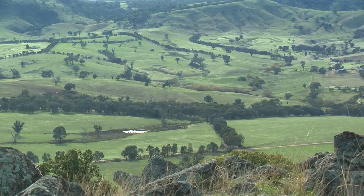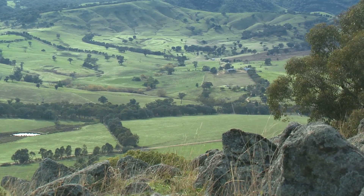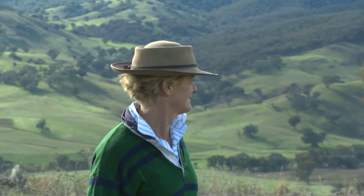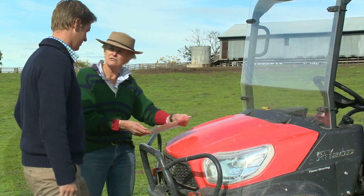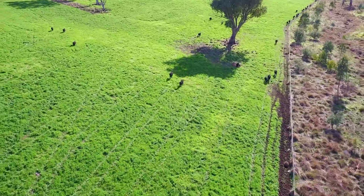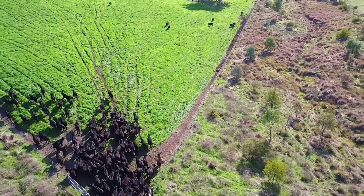What we're doing environmentally is really a long-term thing, and we probably won't understand all the benefits and everything we need to do this year or next year. But if we keep building our knowledge — a lot of what we're doing is about building knowledge — we can understand what we need to do. We've registered these trees and don't have to act on that until 2022, so we've got a little bit of time to understand what the optimum next step is for the outcome we're looking for. There are many benefits, and some are less easy to quantify, but they're very long-term.